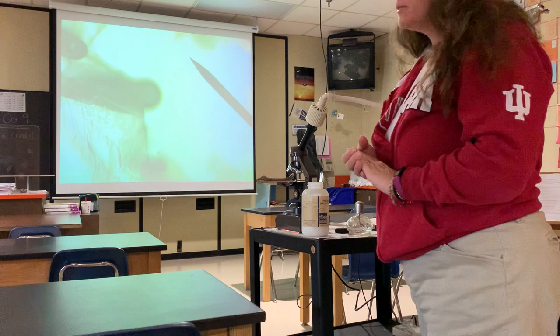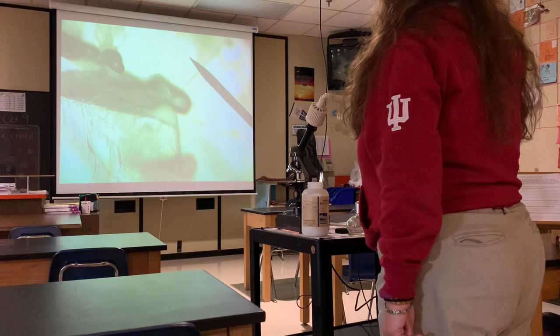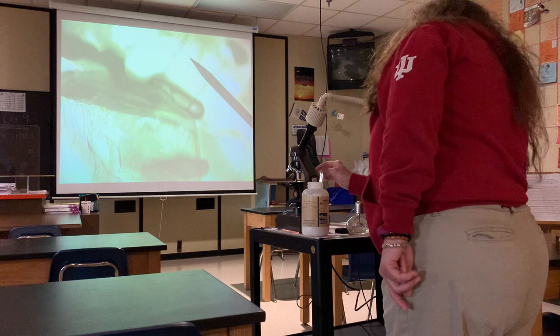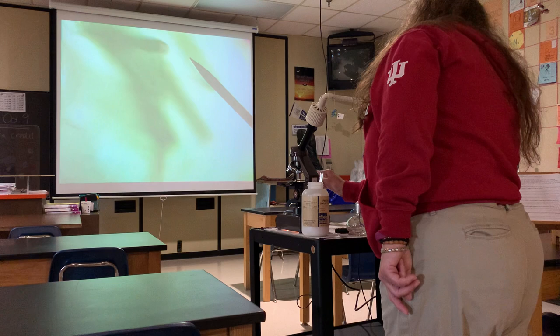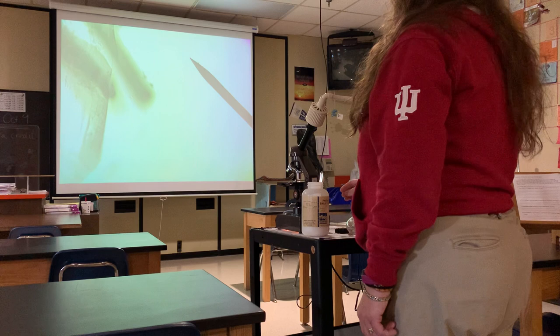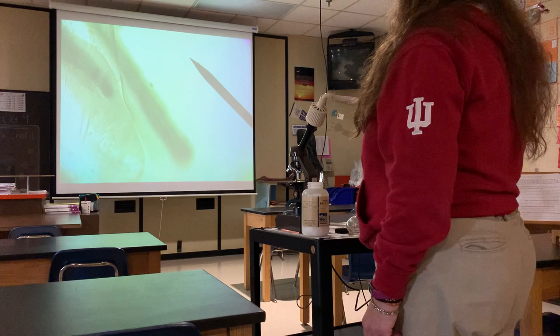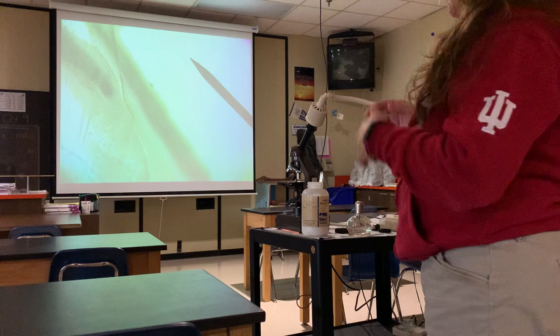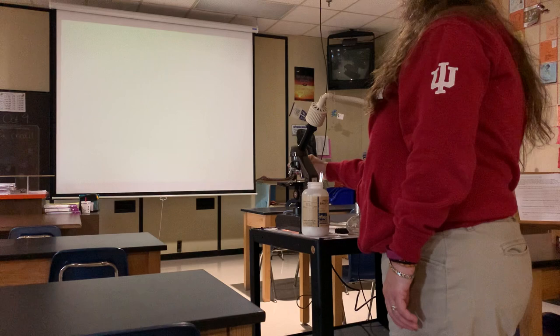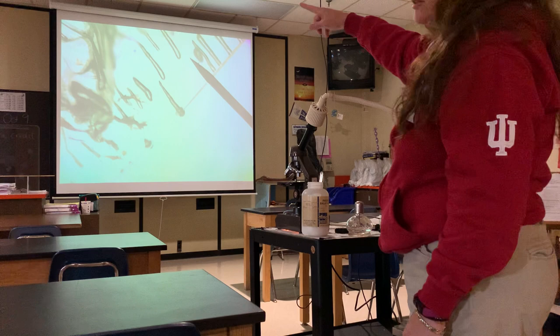Seeing that okay. Looks like it. So we'll be drawing that on our papers, or yeah, when we get done, we'll try to get a nice view of that. So we'll make a small object. That is a pointer on the microscope. You guys should know that. Seventh grade science.